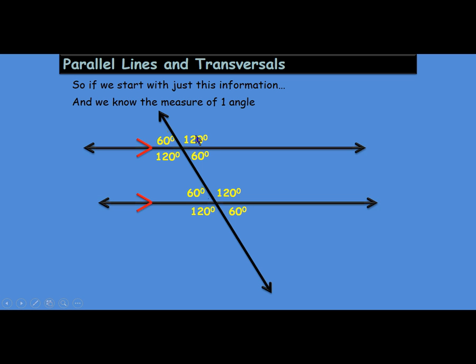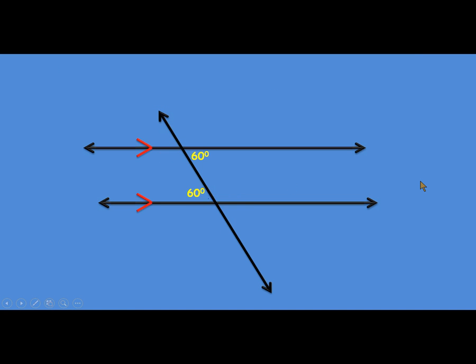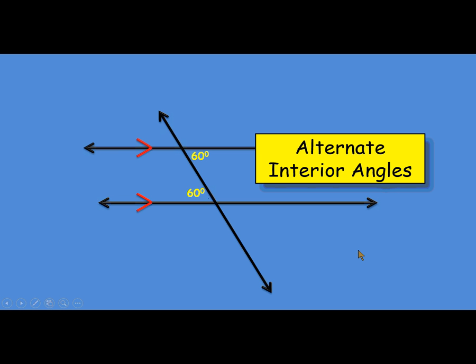The second old rule goes back to this picture where we had parallel lines, and if we knew the measure of one angle, we knew the measure of all 8 of these angles. We're not going to worry about all 8, but the one that comes up all the time is this one. When our lines are parallel, these 2 angles end up being congruent. These 2 angles were called alternate interior angles. So when we have parallel lines, we know that alternate interior angles are congruent. If we saw a picture like this in a proof, we could say we know these 2 angles are congruent, and our reason would be alternate interior angles.